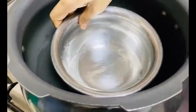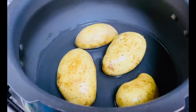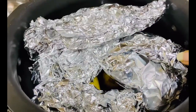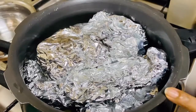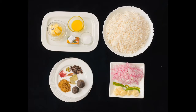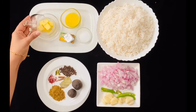This is just to show you, but what I follow is, it's really funny, but I just tried it someday like this, and it worked wonders for me. That's why I'm showing the same method to you all. Here you can see I have just kept the mutton pieces wrapped in the foil on top of the potatoes, but I made sure there was only a little water and the mutton pieces were not dipped in the water. Here it should be like steam cooking.